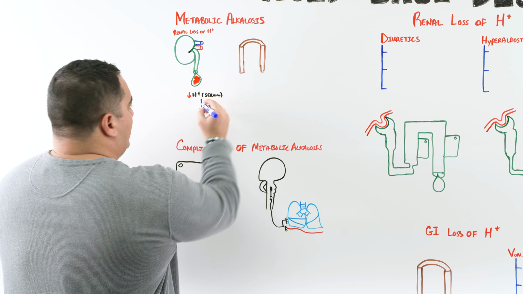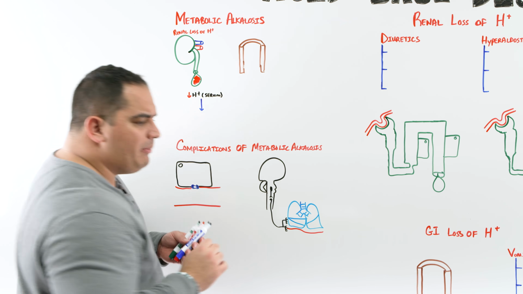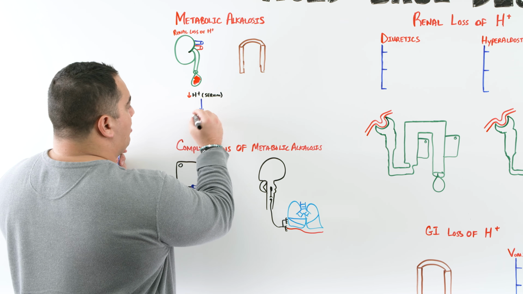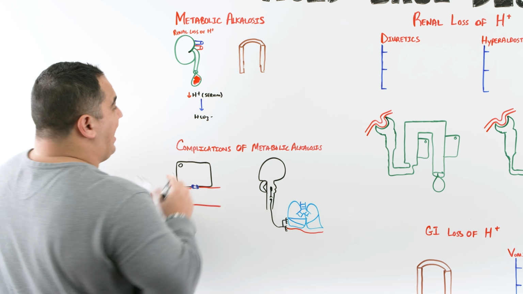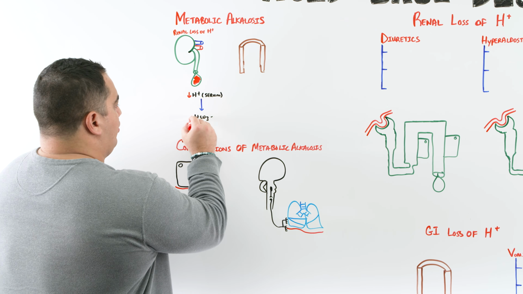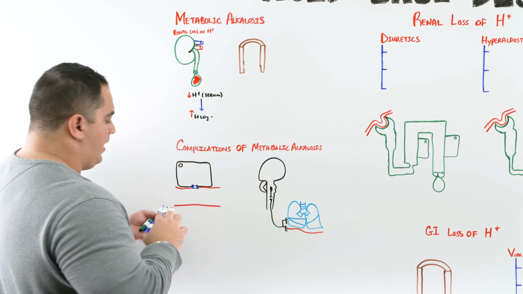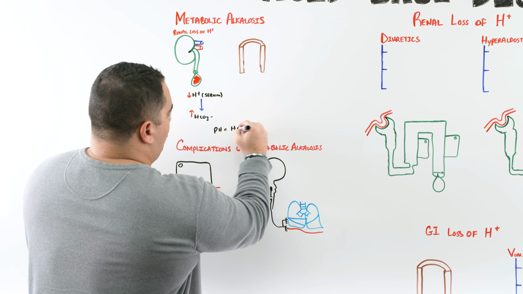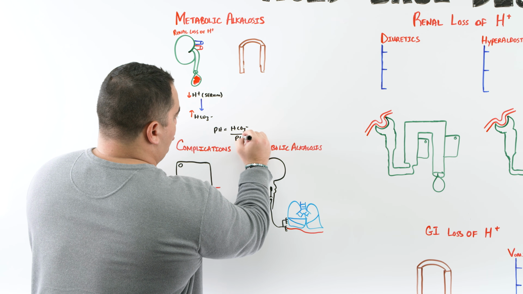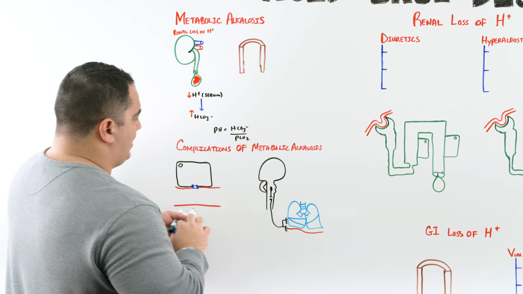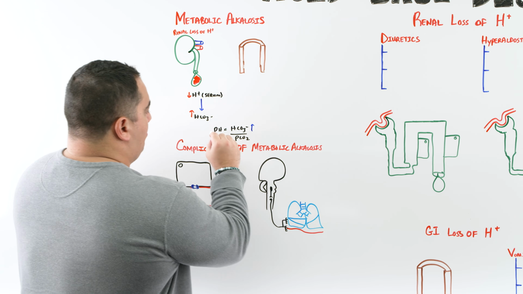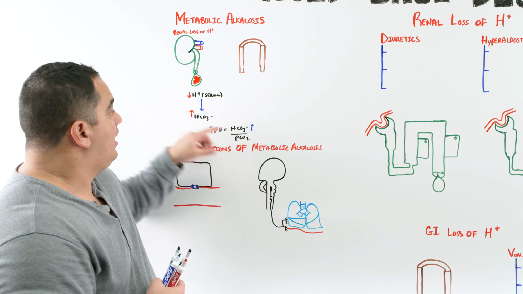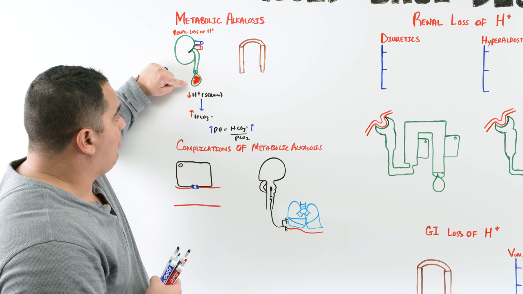What will happen is when there are fewer protons, that means there's less of these protons binding to bicarb. And so technically there'll be more free bicarbonate present. Less of it will be bound to protons. And so bicarb will go up. And then what we know is that pH is basically equivalent to bicarb concentration divided by the partial pressure of CO2. And so what we can surmise here is that as bicarb goes up, pH will also go up. We just have to ask the reason why the bicarb is going up. It's going up because the kidneys are dumping out protons.